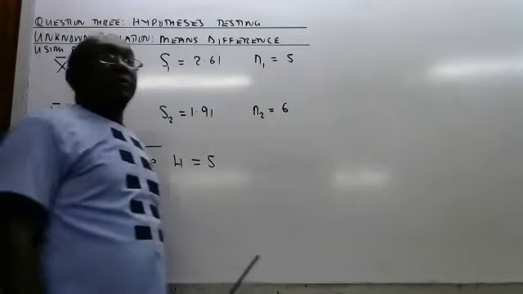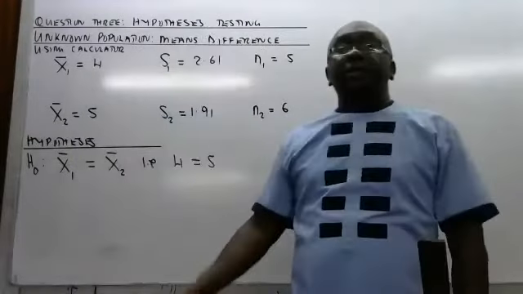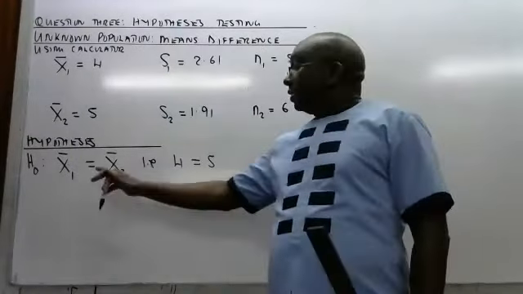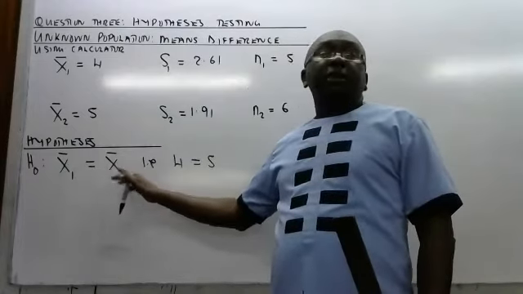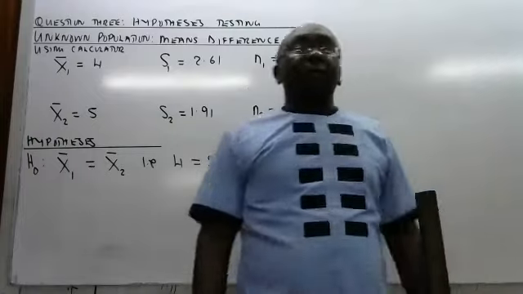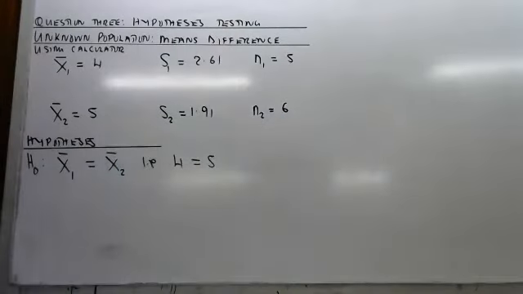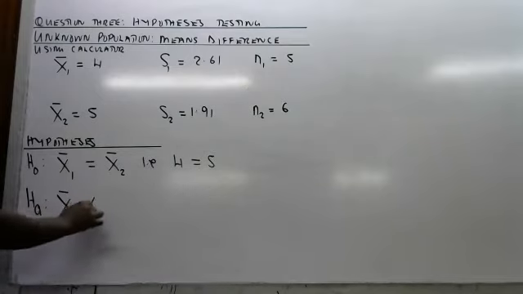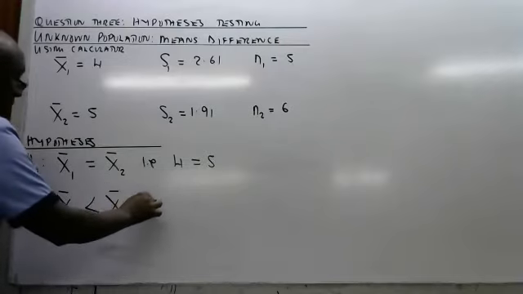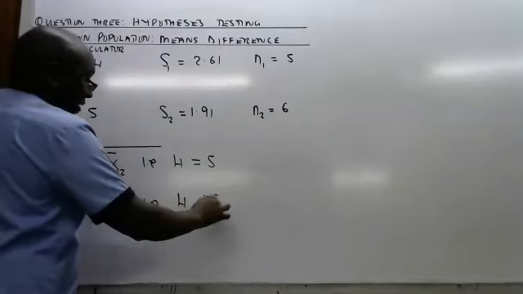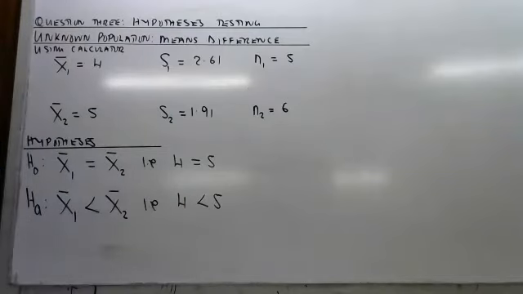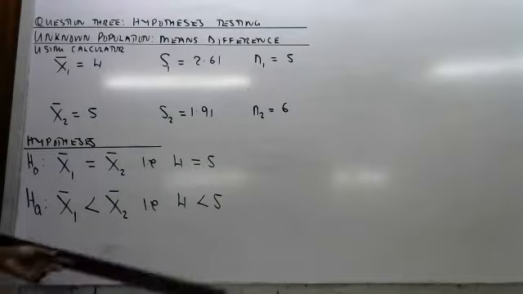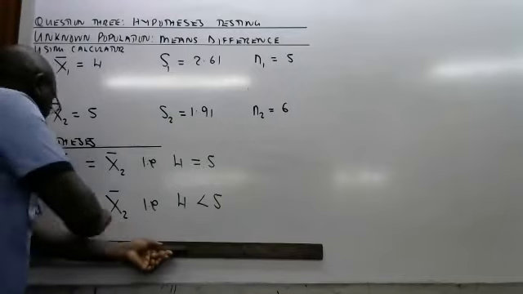So at this point, if you are not able to remember why it should be like this, just cram it. X bar 1 equals x bar 2. That would be good enough for the example. Then, this other one, x bar 1, you compare. You see this one is smaller. So you'll say x bar 1 is less than x bar 2. That is, 4 is less than 5.